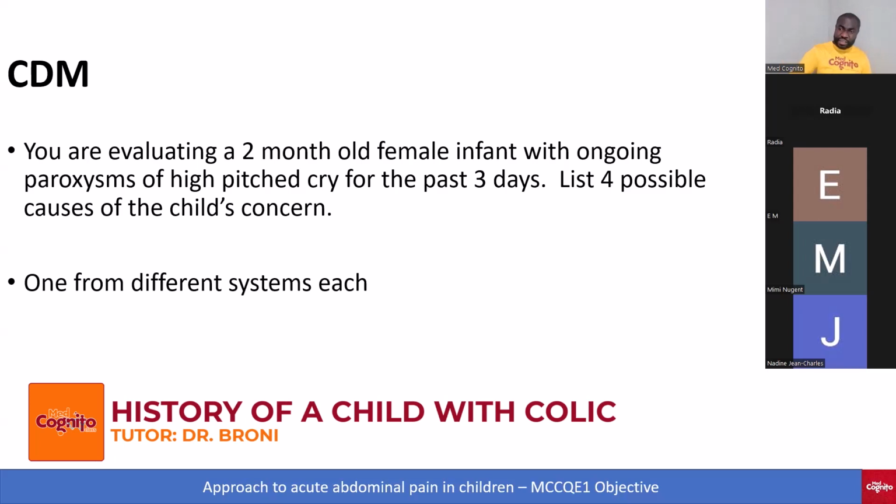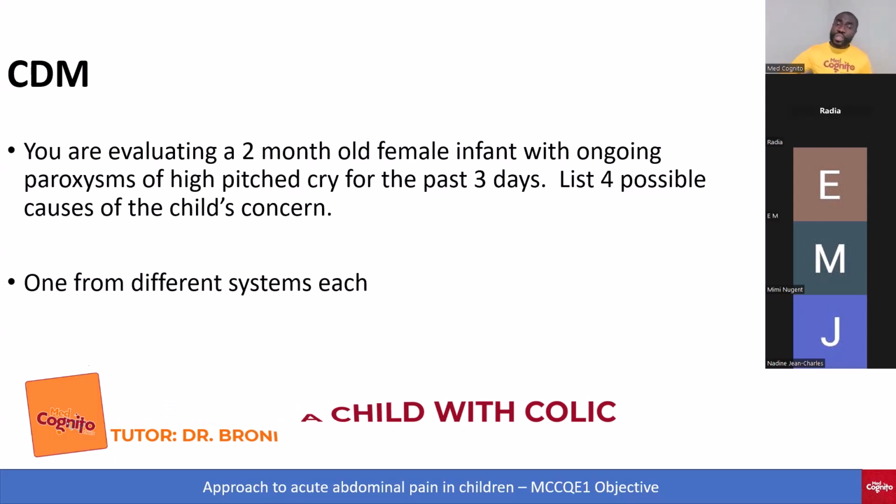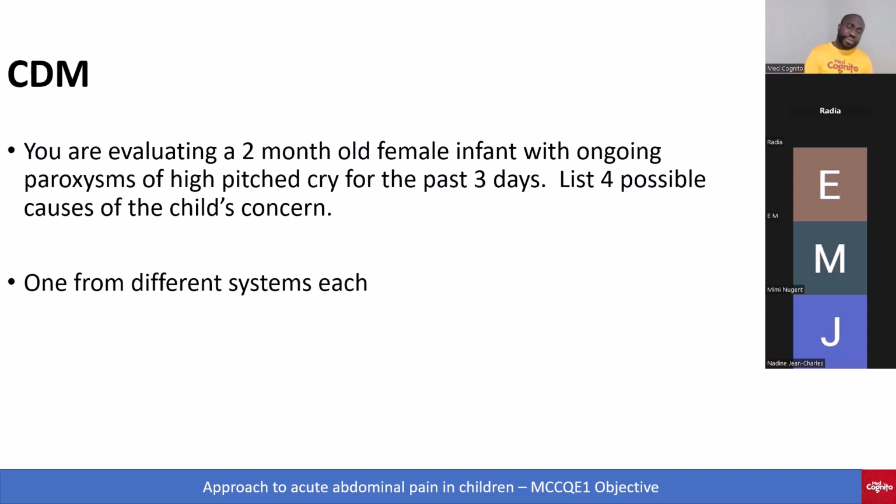And even the question is saying one from each different system. So please, if you have a child who is brought to the emergency room or to your clinic with inconsolable cry, what are some of your differentials? Please type your answers in the comment section, like the way you type it in the exam. Child with high-pitched cry. If you're supposed to list something from gastrointestinal system, otorhinolaryngology, dermatology, cardiovascular, what are going to be your differentials? Feel free to write your answers.